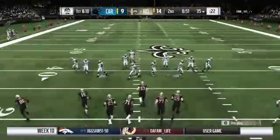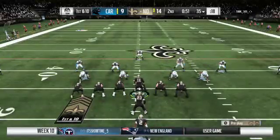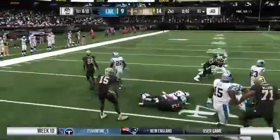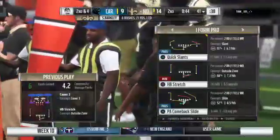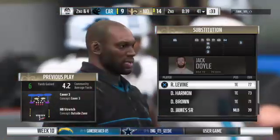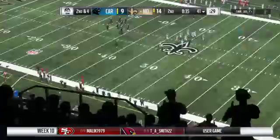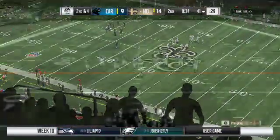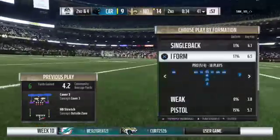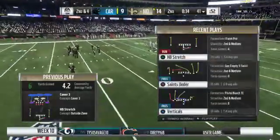Ball up to the 35 now as they come up on first and 10. They begin with a run by Barkley. And he's got it up over the 40 to the 41. It's a 6-yard pickup, and it gets him to second and 4. Let's talk a little football 101 here because one of the keys to advancing the ball downfield, success on first down. Huge difference, as we know, between second and 4 and second and 8 and 9. Now whistles come in. We're going to get a timeout here by the offense as the clock will stop with 34 seconds to go before halftime.